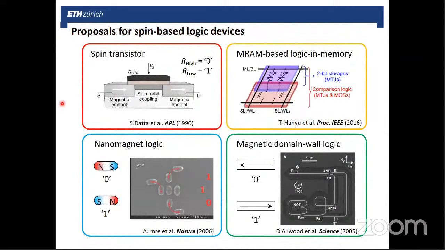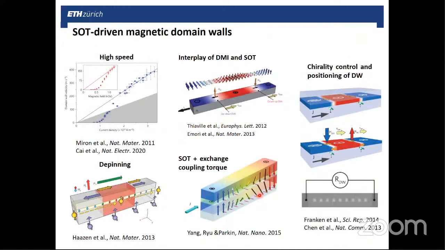The idea is to use spins and magnets to achieve non-volatility in logic devices. There are several proposals that have been put forward in the past. Out of this, we single out the magnetic domain wall logic, which has several advantages. One, because when combined with SOT, with spin-orbit torques, then domain walls can move extremely fast and efficiently. There are different ways and configurations in which this can be achieved. By controlling the chirality of the domain walls, one can control the pinning and domain wall speed. One can also control the exchange coupling to synthetic antiferromagnetic domain wall racetracks.